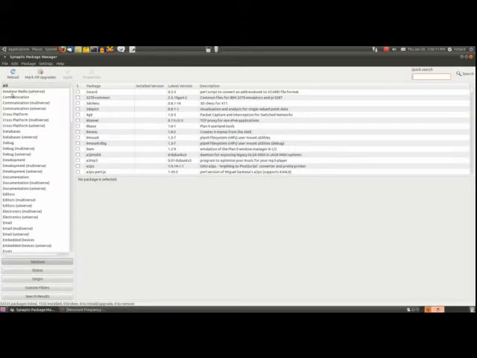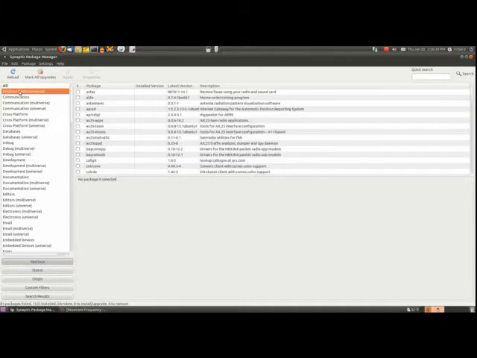Here you'll see that it says amateur radio, and right next to it says universe. Okay, you have to turn on some repositories like Multiverse and Universe, and we might even do a short video on how to do that if this pans out, if we get some viewers. But anyway, in Synaptic, if you click on sections and then click on amateur radio, the amateur radio stuff is available, I know for sure, in Ubuntu, SUSE, and Fedora, which is Red Hat based, for those of you who have heard of Red Hat.